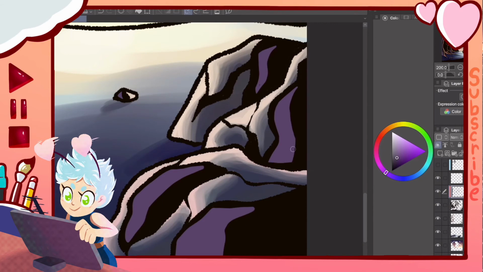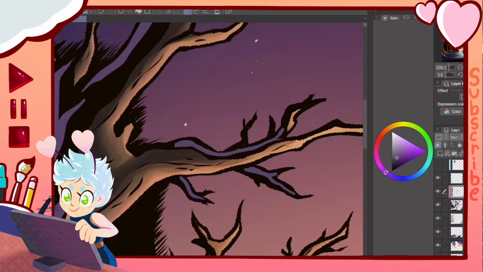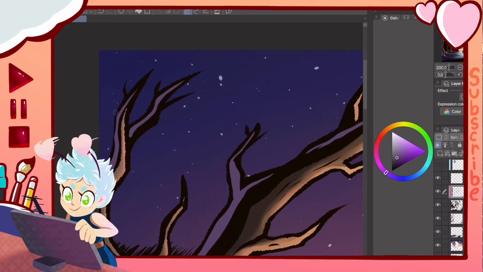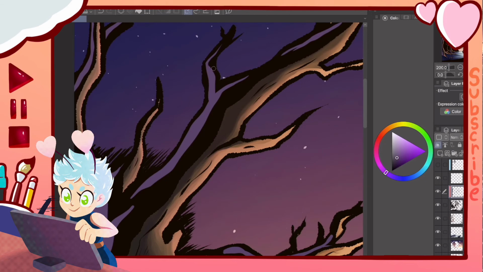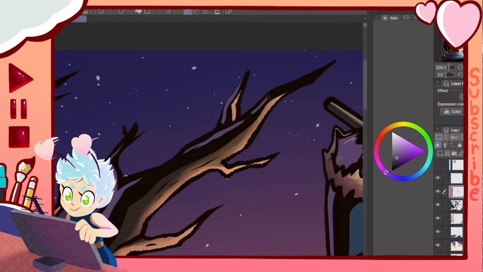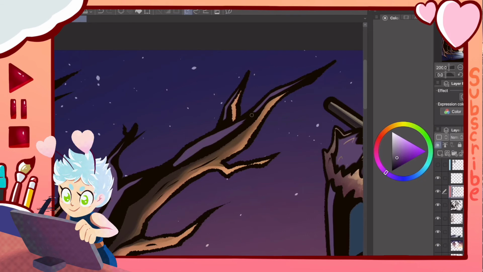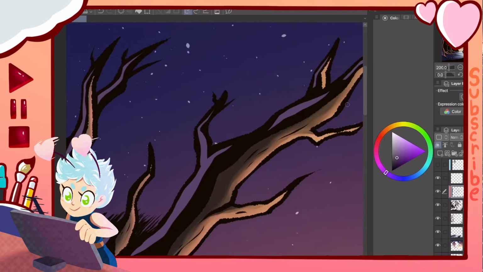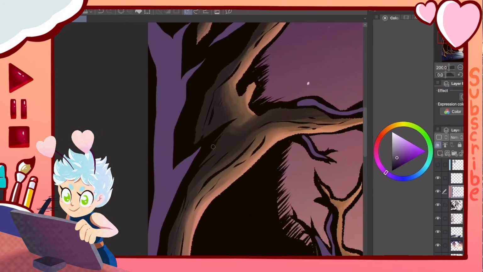That's what I ended up doing. You do miss out on a couple of features with the Pro version of Clip Studio, but unless you're doing really long animations, you're not going to be missing out on a lot. And if you're doing really long animations, you probably just want to get dedicated animation software.